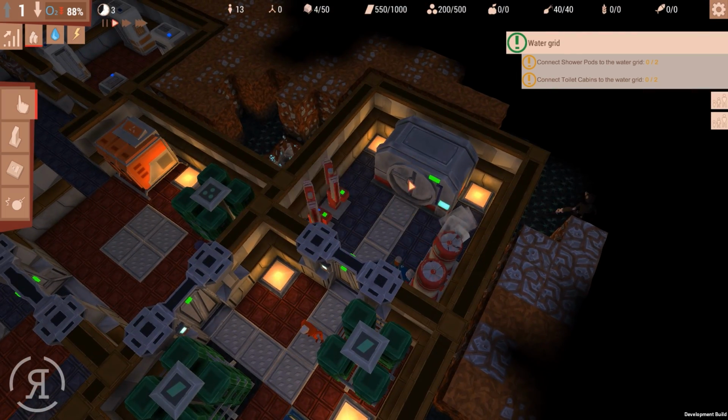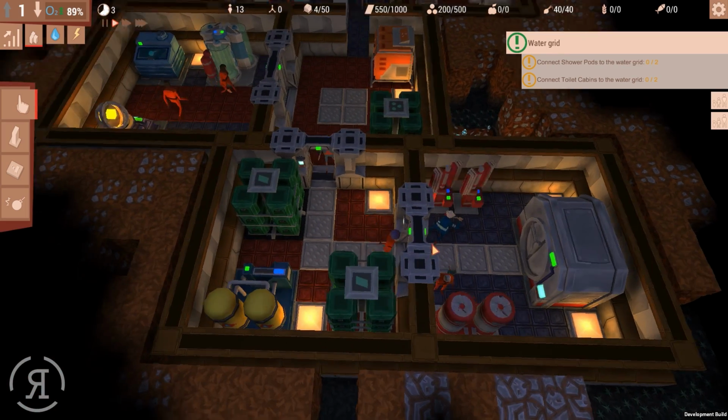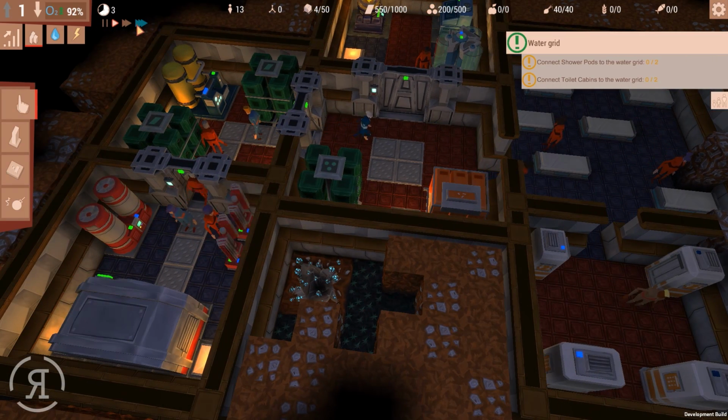There we go. Okay, so that appears to also be the gate, or the doorway, to the entrance to the surface of the world, which we obviously do want to make sure is working correctly. There we go. Okay, so that appears to be working fine.